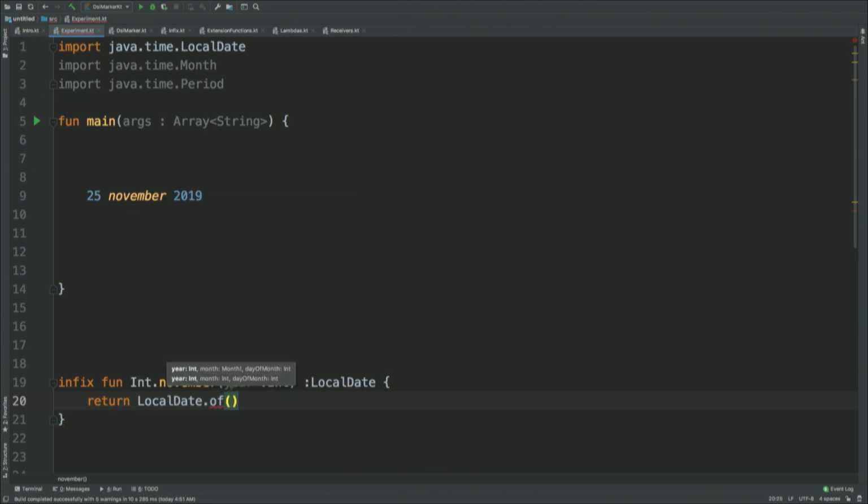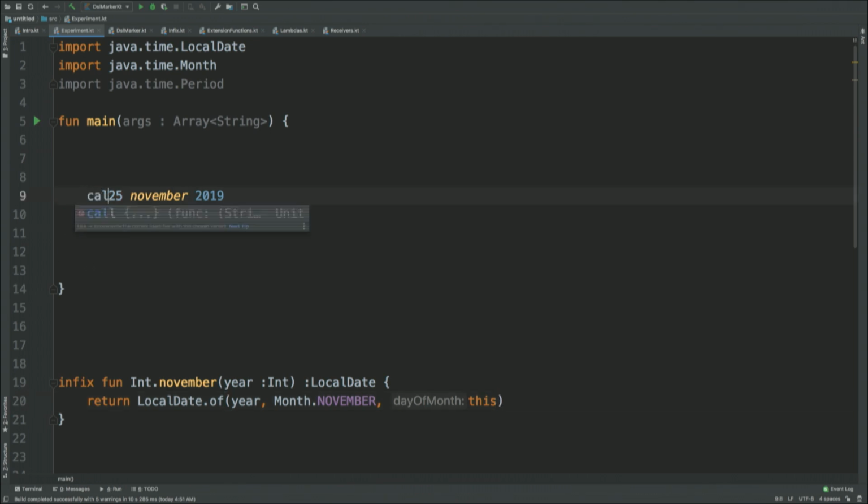I compute local date, and it requires a year parameter. I've received it as my parameter for this function, and then to calculate, the month is November, and then the third parameter is the date of that month. Okay. So as far as an extension function is concerned, I'm calling this function November using 25. So inside this function, the context represents whatever you call it with. So this, in other words, represents 25. So that's basically it. I mean, what was some random language a minute back is now Kotlin by using these two features.